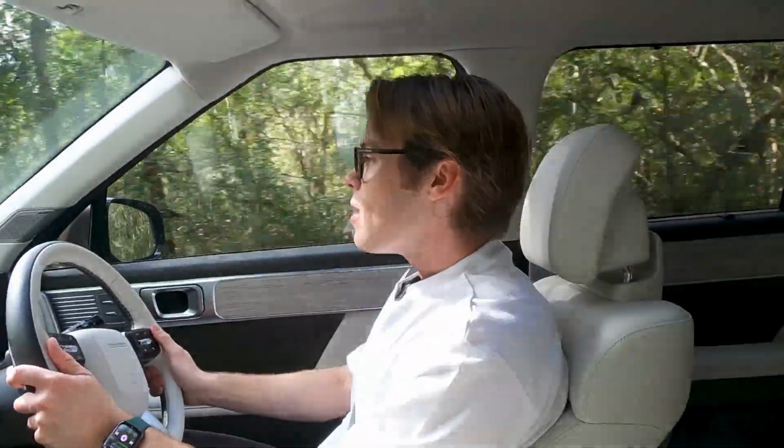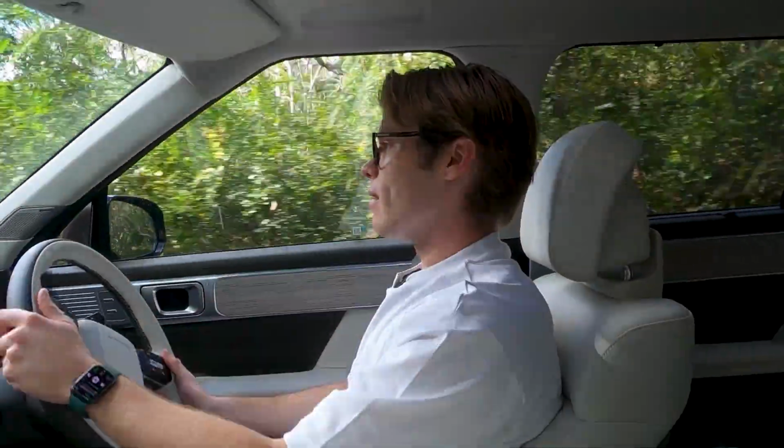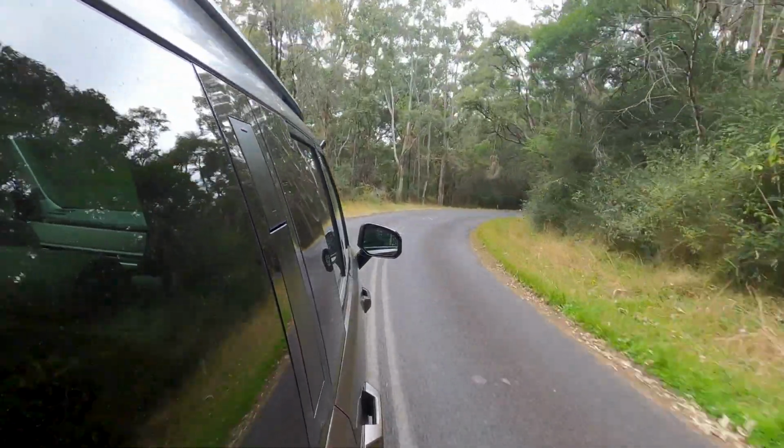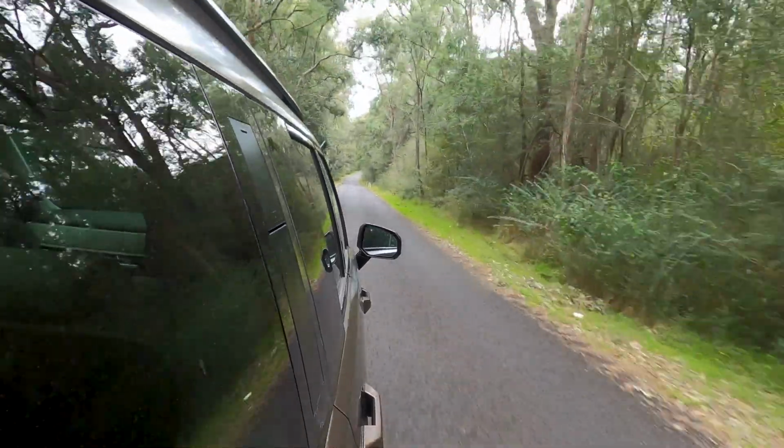And the steering, people have complained it to be a little bit light, and I have to agree with them there, because in just normal day-to-day driving, it just feels somewhat disconnected from the driving experience, but it's actually not too bad. And once you start tugging at the wheel, you will feel this thing tighten up and then get a bit more responsive to your inputs, which is always what you want.